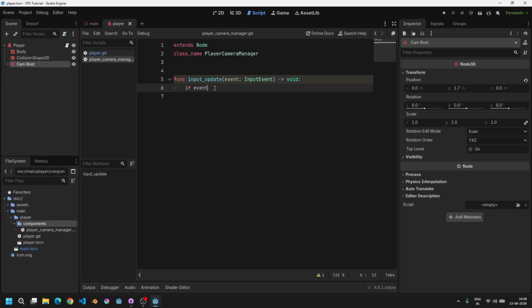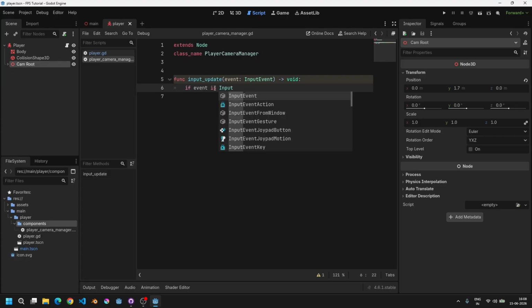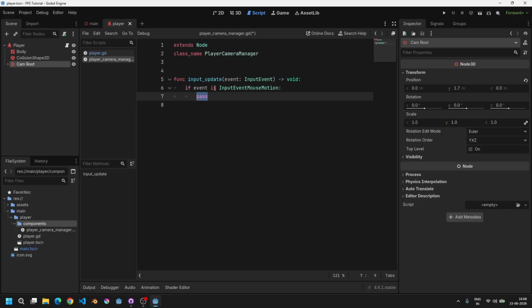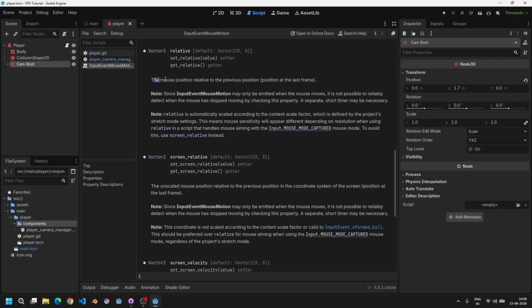First of all we check if our event is an input mouse motion. If that's the case, we are going to rotate it by some amount, and that amount is going to be the amount by which the mouse has moved since the last frame. We can check that if I say event dot relative, and we can control click it and see what it says. It's the mouse position relative to the previous position, which is the position at the last frame.